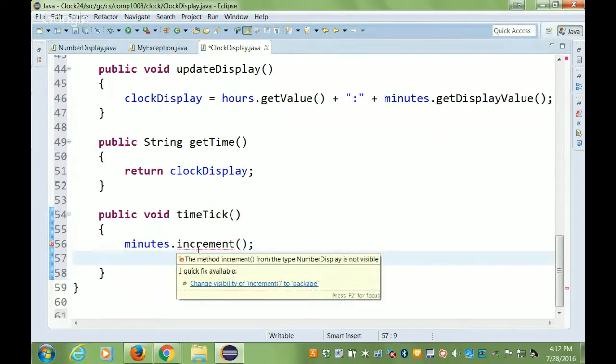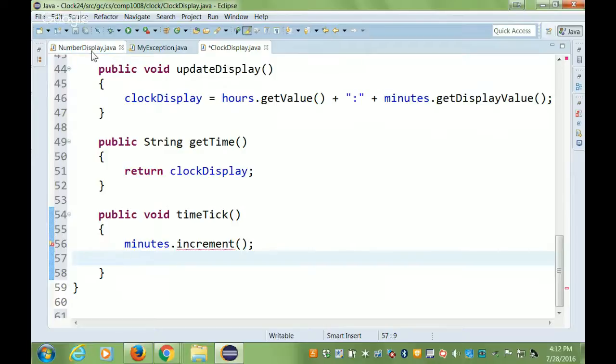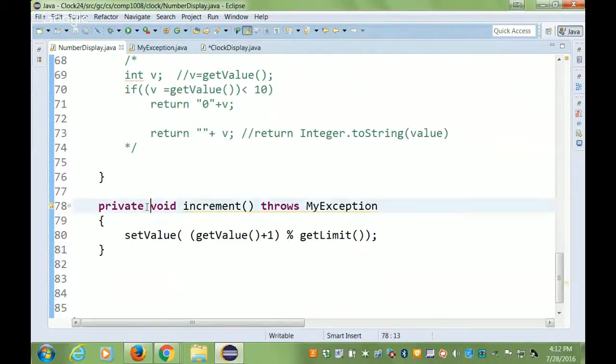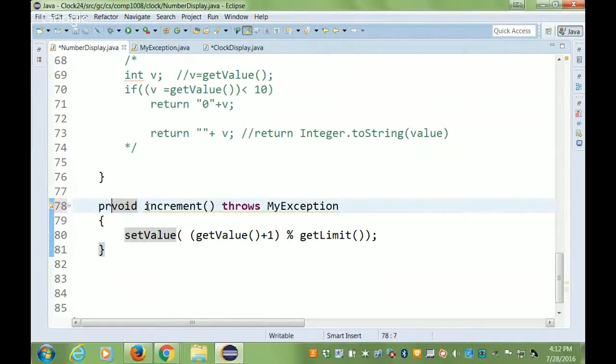Is it throwing an exception? It says can't do that. I made it a private method, thinking that it cannot be called from outside the class. Of course, the clock will need to call it. Oops. Yeah, or protected. But notice that with protected also, if you do something in the tester, I can't restrict it to only being called in the clock class. I can still call it in the tester class.